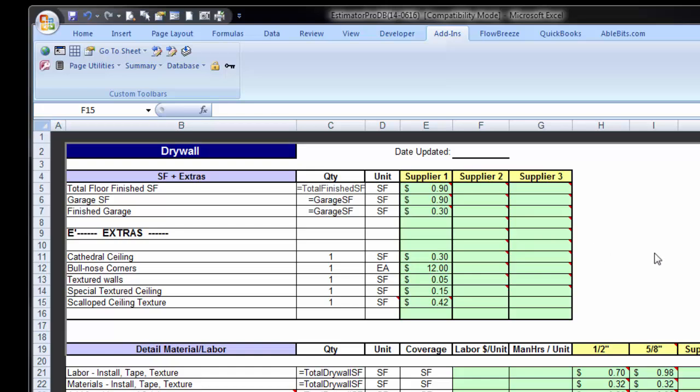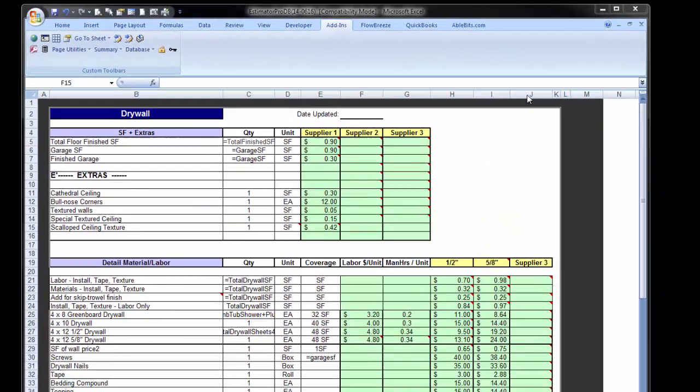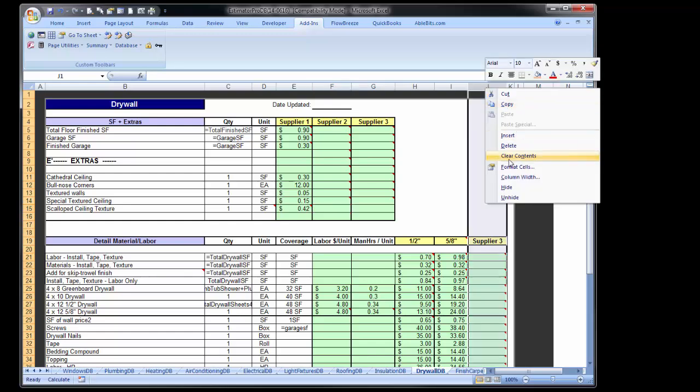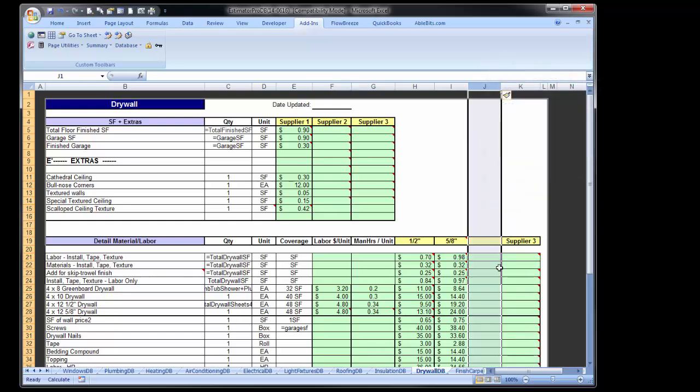There are a couple more important features here that I want to discuss. You've seen how easy it is to add an item and the pricing of that item. We also have an option here for a number of suppliers. If you have 2 or 3 or more suppliers that are supplying the product to you, then you can load their pricing in for the various products or services that they're offering. You can add suppliers very simply by inserting a column, and let's call this supplier 2.